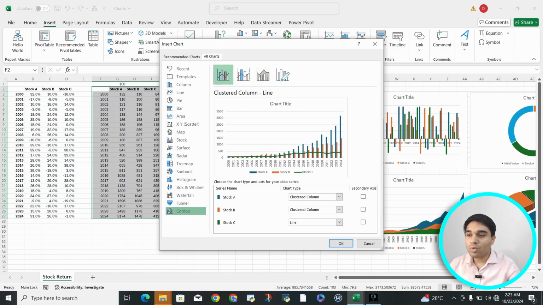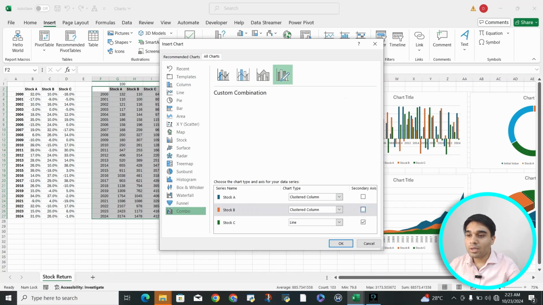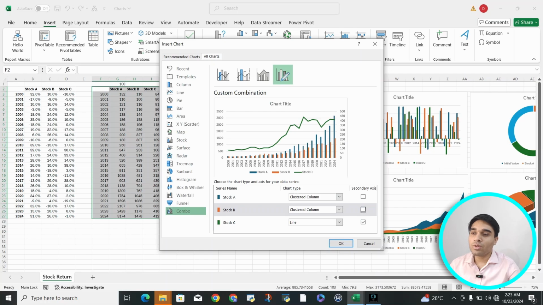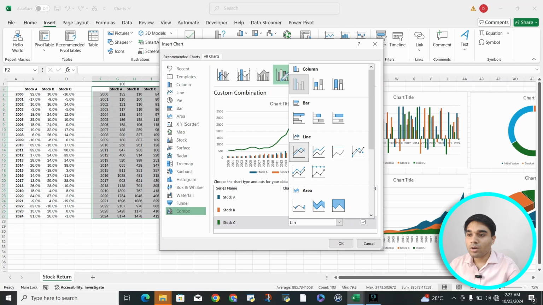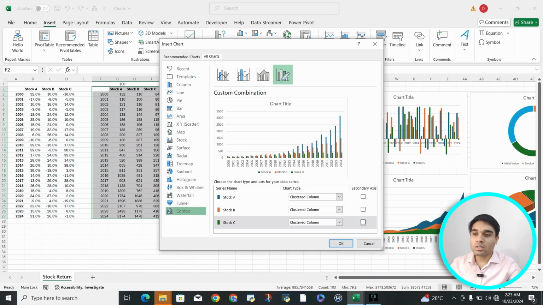So right now, what I can see in front of me is that I really wanted to work with all three figures, stock A, stock B, and the stocks in terms of the portfolio, together. But if all of them are bars, this is how the entire portfolio will look over the years.